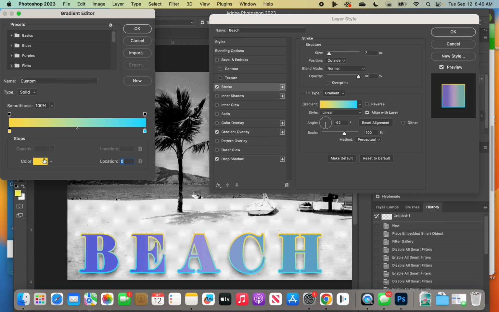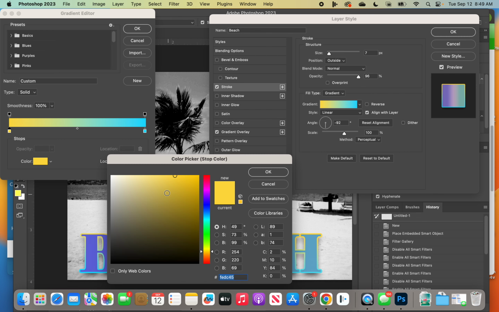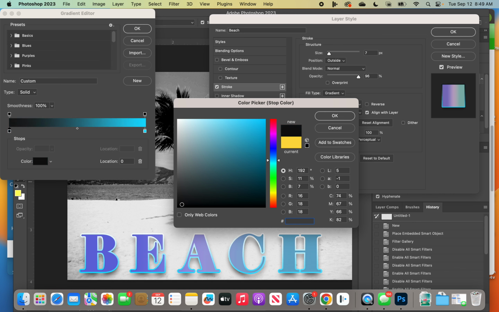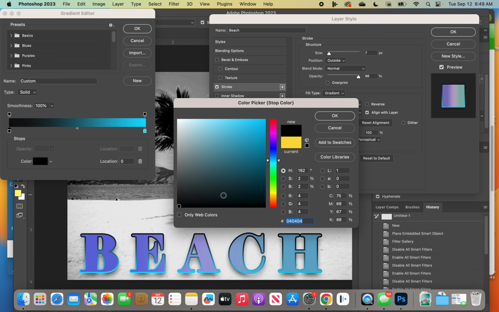I don't love the yellow. I really don't love that. That's really hard to read. That's pretty aggressive, but easier to read. Let me go to a charcoal there.